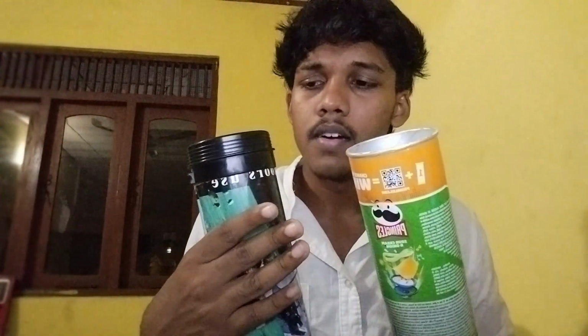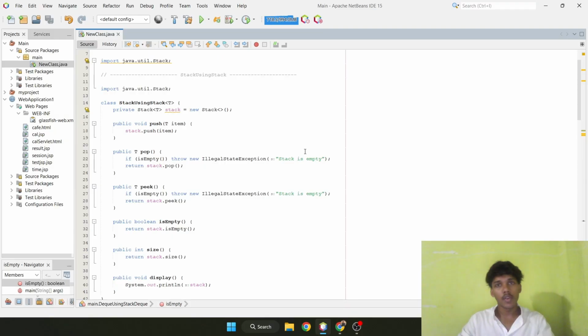The point we have to keep in mind is that this idea is a bit conceptual. I'm not saying it's not possible. Of course, it's possible, right? But the thing is that these two stacks don't have any physical connection. So the logic is the thing which binds these two stacks together and allows them to mimic the behavior of a deck. So let's see how this implementation works. Okay, let's look at the code implementation.